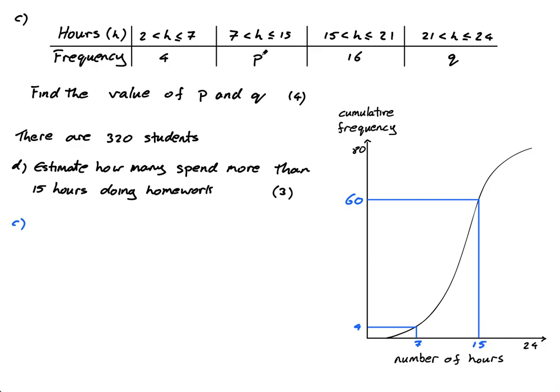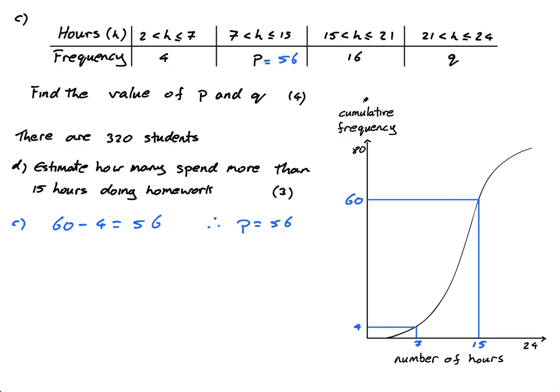So what's the value of P? Well, P is how many students are between this and this. Well, how many are between 4 and 60? You could write down 7 hours, four people at 7 and 60 people less than 15. I'm going to write 60 minus 4 equals 56. So therefore, P equals 56. I can put it in there if you prefer.